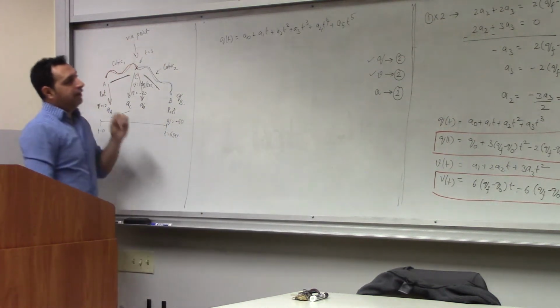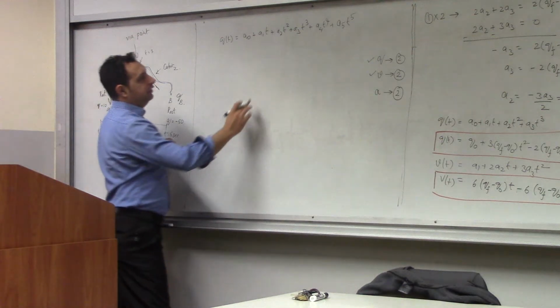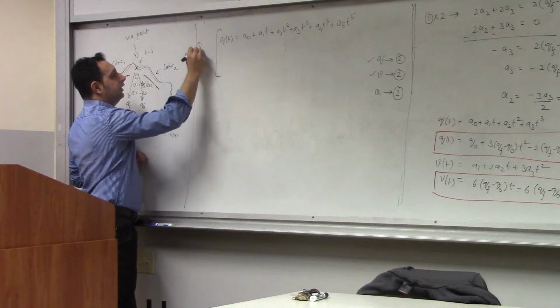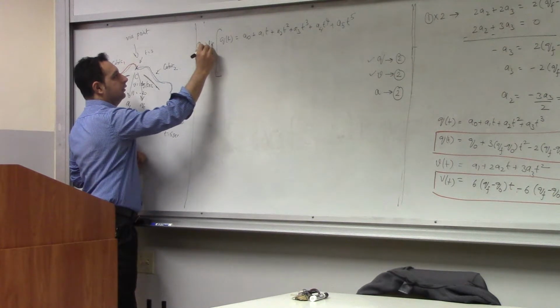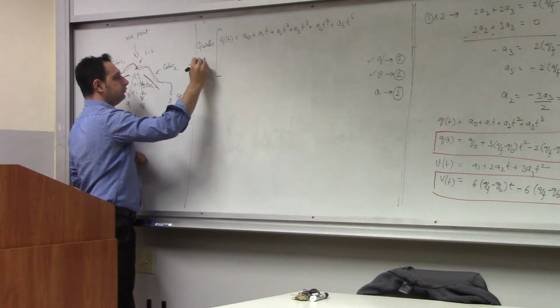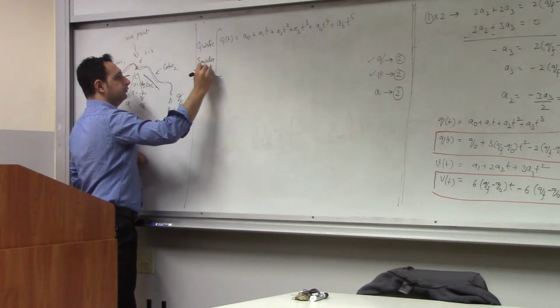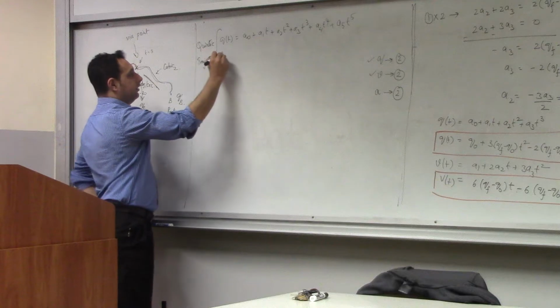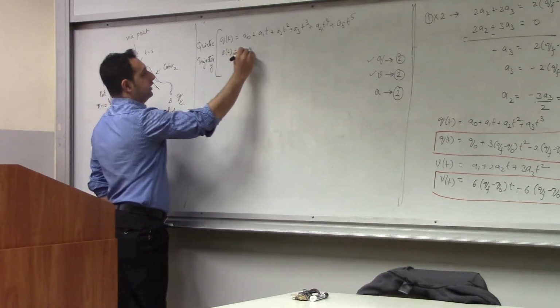So if you want to track the acceleration also, it has to be a 5th order polynomial. This is called a quintic trajectory. Now you can track velocity as well as acceleration.